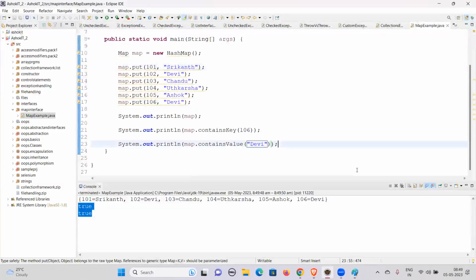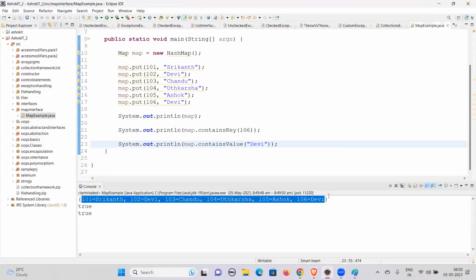Now it is okay, but we want to print the values, right? So how do we print the values individually? I want to see the sequence, or whatever the order, of what keys we have and what values we have. Not like this. This is showing a kind of group, but I want to individually pull out those values.